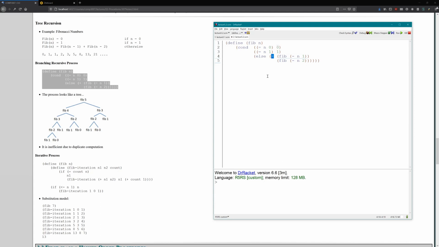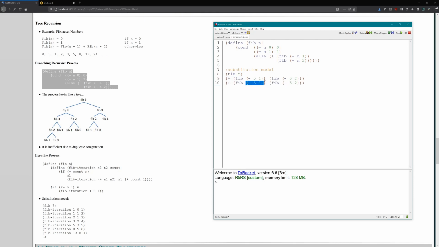So the substitution model here ends up matching the tree as well. So let's take a look at the substitution model. If we called fib of 5, just jumping to the active branch of this code would be this. So sum of fib of n minus 1 and fib of n minus 2, where n is 5.